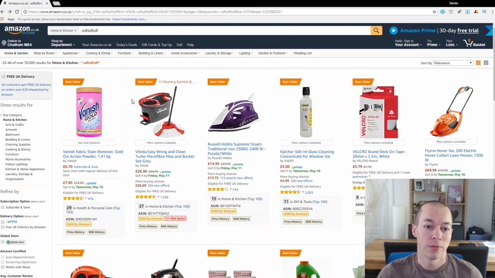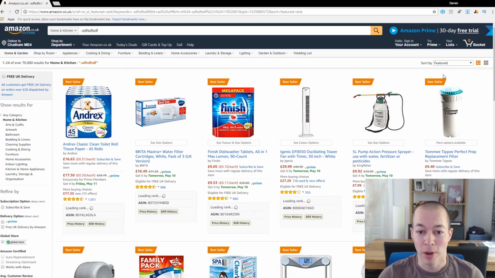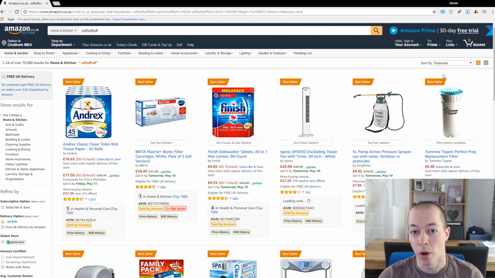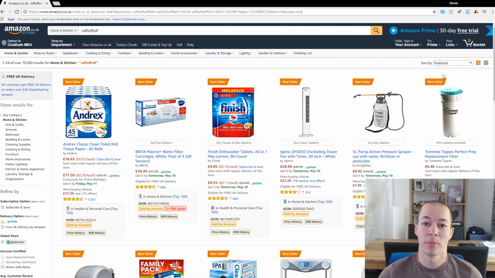So here we go. The first thing I want to do is go to this top right-hand corner, go to sort by and choose sort by featured. What that will do is bring up some of Amazon's best products, the ones that are definitely selling well. So when you're trying to find a product, two of the main criteria: one is it sells well, and one is that there's less competition. So by doing this, we already fulfill one criteria. We know pretty much every product on this page is going to sell well. So our next objective is to find the products on this page that have low reviews.